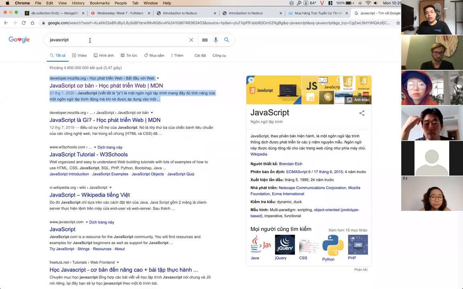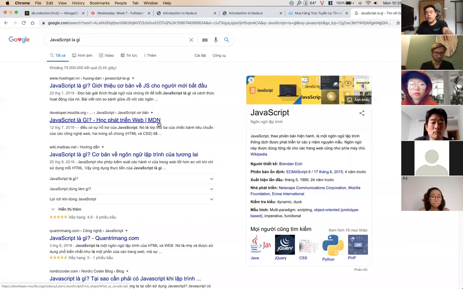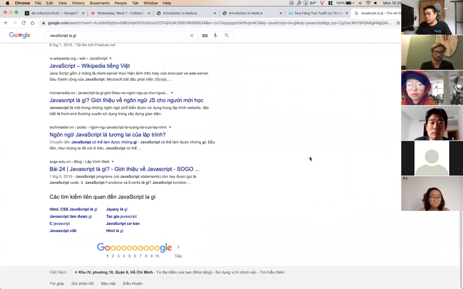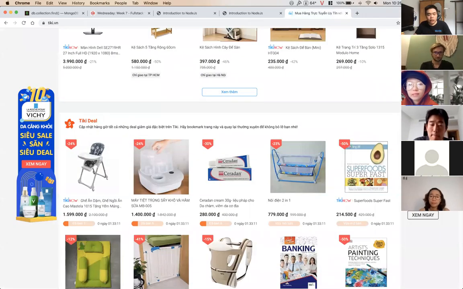That's why if you search for another thing, for example, "What is JavaScript?", the content changes, but the layout is the same, right? So this information comes from the backend side. It's very clear if you go with Google. And the user here changes depending on who you are and which account you are using.